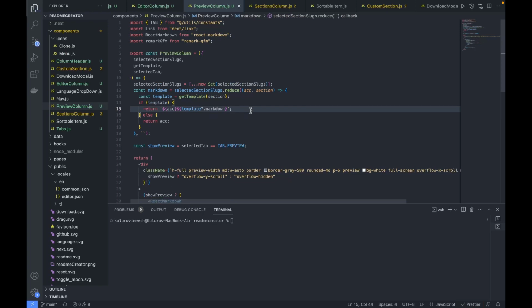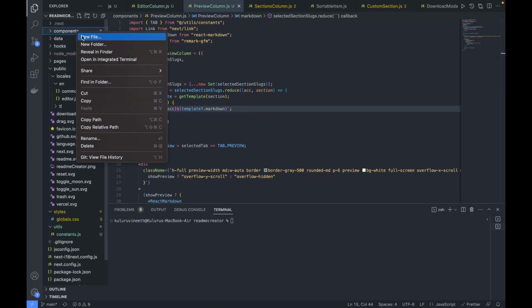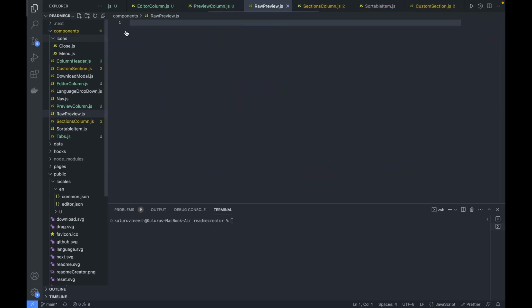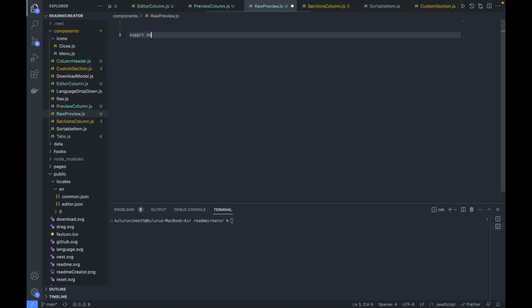Then next I'll go and define the raw preview section. That will be a very small component, raw preview.js. Let's export default function RawPreview, and it will receive text as props. Sorry, it's not an arrow function.